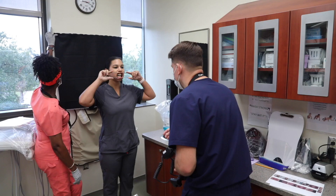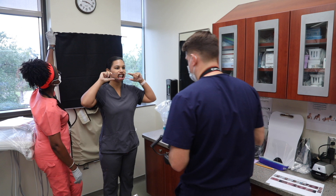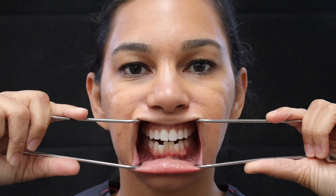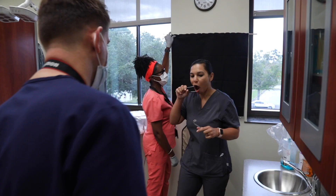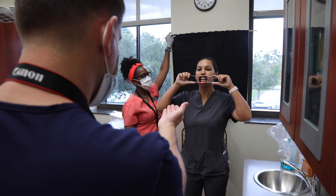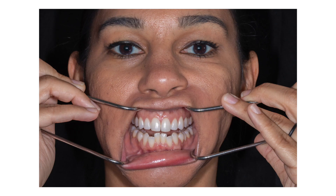You can shoot this image with the patient standing or sitting — I typically shoot this while the patient is standing. The patient is positioned directly in front of me. The most important parts of this photo are the eyes and the teeth. The patient will likely need some help if they have never used retractors before. Here we are using metal retractors: the big side goes in the mouth and the small side is the part the patient holds. The mouth is retracted and the teeth are slightly apart. I try to orient this photo so the interpupillary line is parallel to the horizon, and I will focus on the eye.